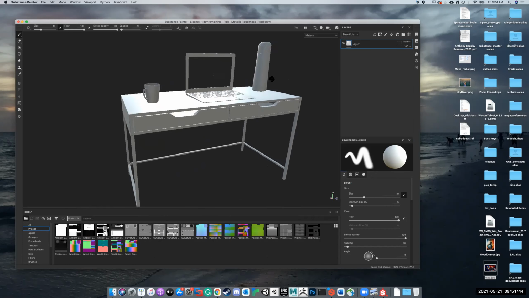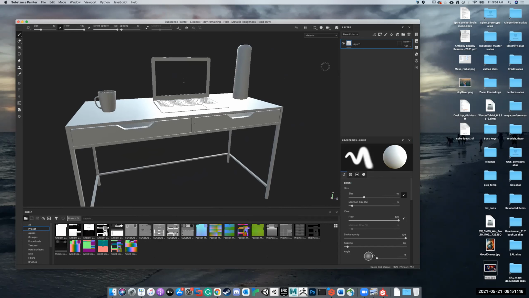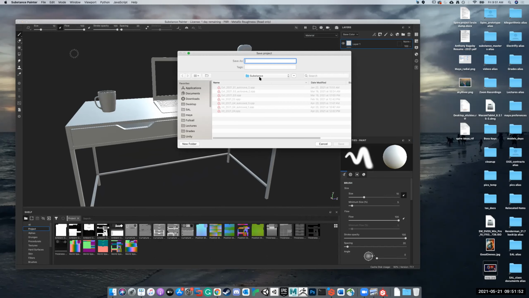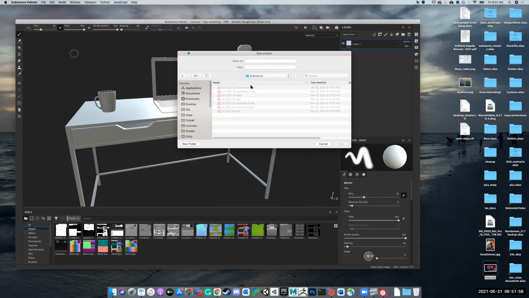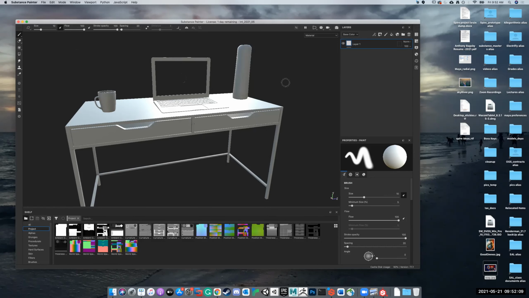Next, we need to add some textures in, some resources that we're going to be using. So first we should save. Saving is good. And you'll notice if I go to my Maya project folder, I've also created a substance folder right here. I have all my substance files in. A very specific workflow. I'll tell you, owning my own company has made me realize how important this is, where it's like, no, I have my own Maya project workflow. That's what works for me.